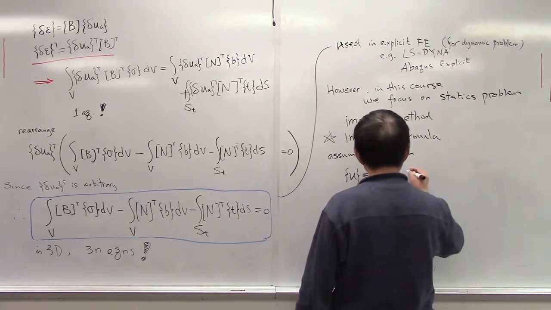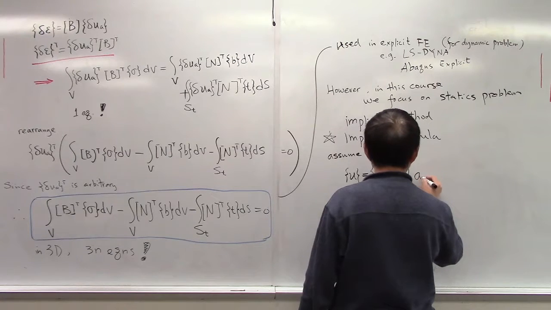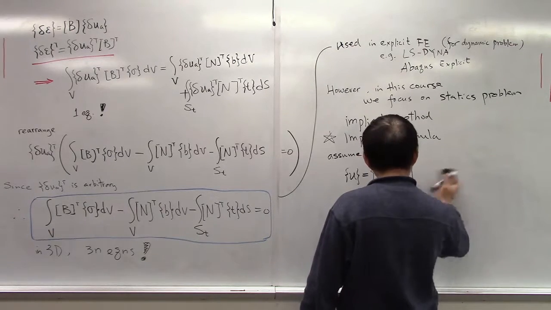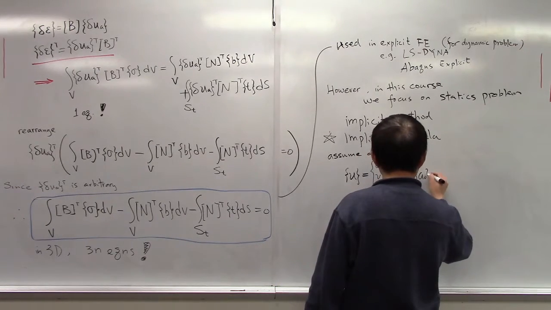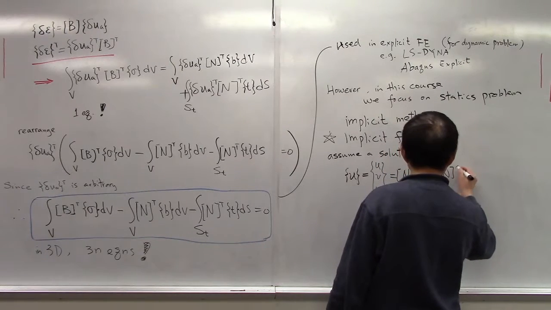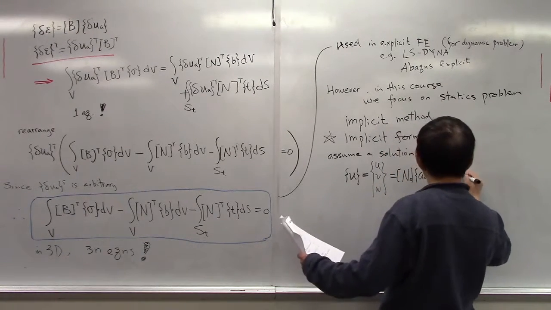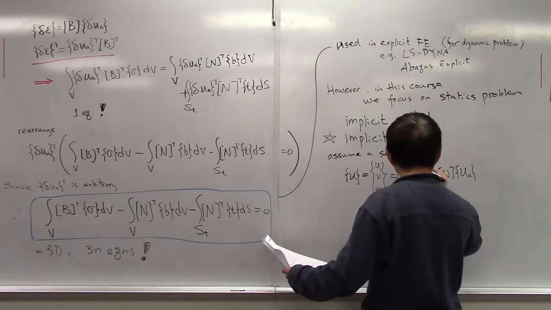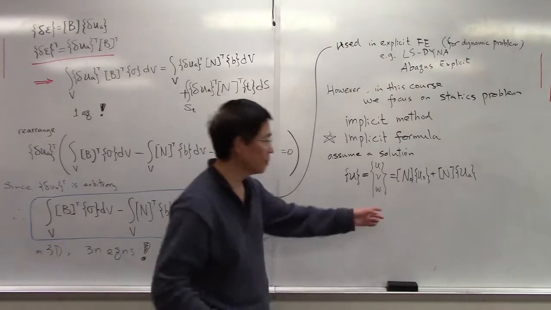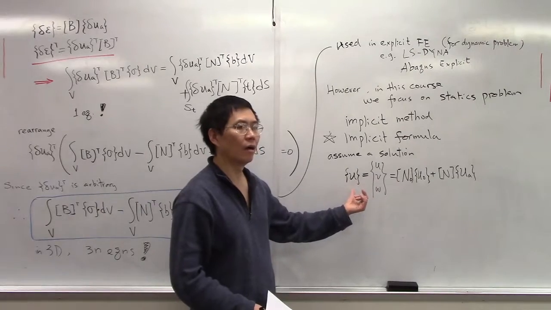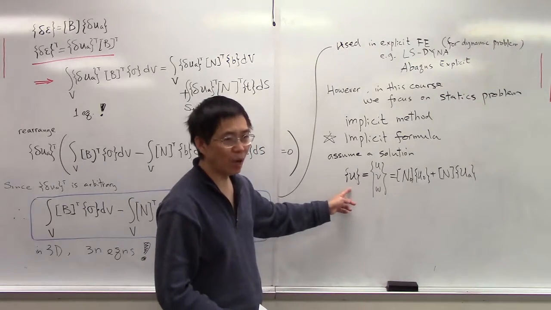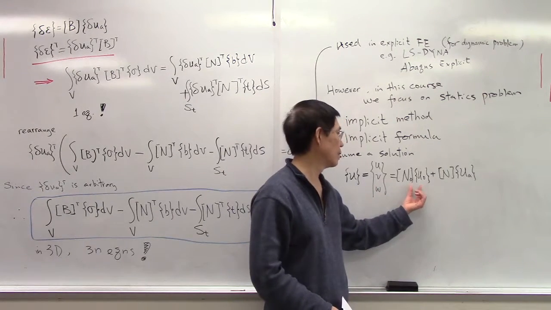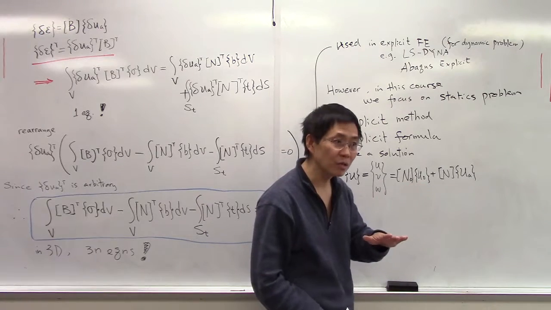That can be written as N0 and then A0 plus N. Let me put this in matrix form. Plus N, this is U0. Hey, remember we said we are going to always write the approximate solution with two terms. The first term is the term that will satisfy the essential boundary condition.